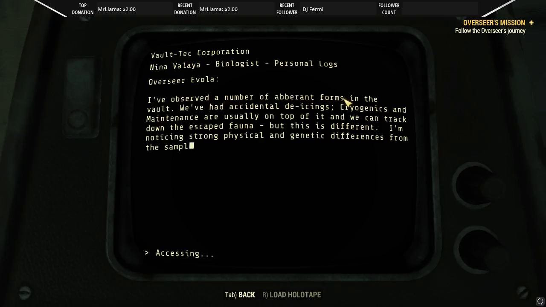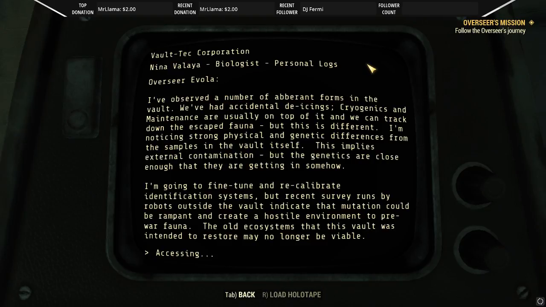Now we have aberrant forms information. I've observed a number of aberrant forms in the vault. We've had accidental de-icings. Cryogenics and maintenance are usually on top of it, and we can track down the escaped fauna, but this is in somehow.